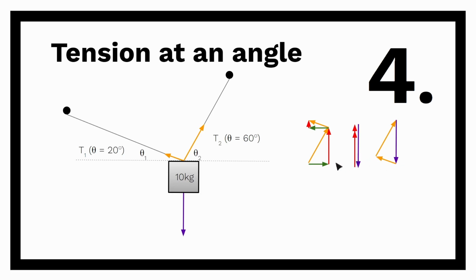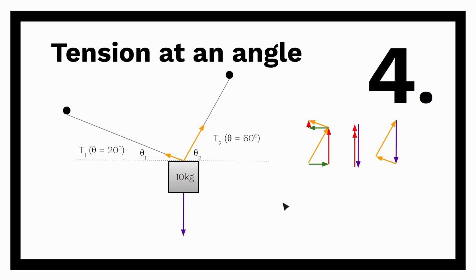And these are going to point to some special things that we're going to work on. So the x directions, the greens, are going to cancel. These two have to be the same because there's no other x direction forces. And I drew this dotted line to show you where the angle is. So the angle is between the horizontal here and the force of tension in the string here. And same thing with this one. So this one's a lot bigger at 60 degrees. This one's only 20. And then the force of gravity as normal is just 98 newtons.